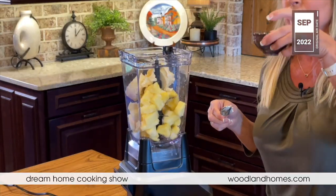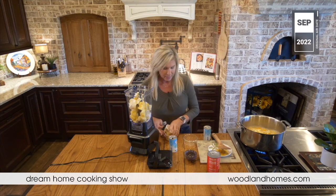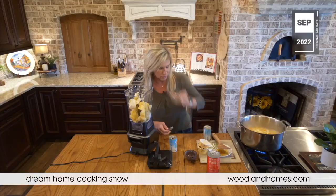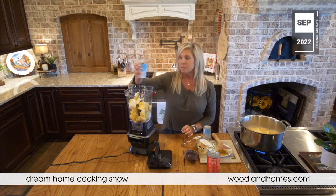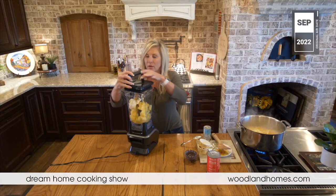All right, and then I've got 2 tablespoons of sugar I'm going to add in there, and there was 1/4 teaspoon of salt as well. And then I have just a little smidge, about 1 teaspoon of fresh lemon juice that I squeezed into that little cup, and then 4 ounces of pineapple juice. And then I'm going to blend it and show y'all what happens.